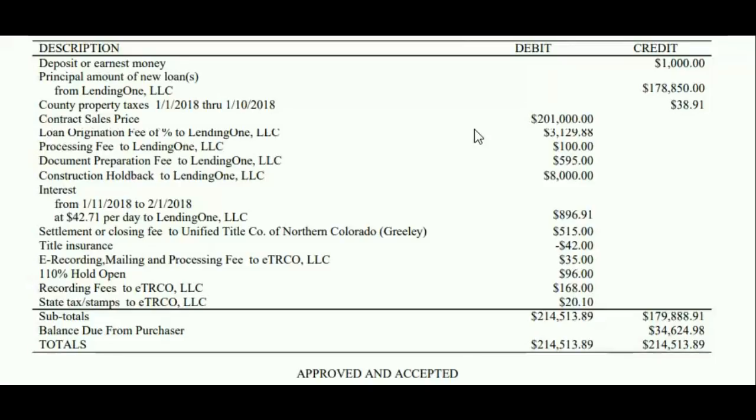I think they're decent with rates. They're easy to work with, but all the hard money guys have a lot of fees they tack on. So like this processing fee, document preparation fee, there's usually a draw fee. I didn't actually use this money. I wasn't paying interest on it unless I used it, so I never asked for the draw, which is the inspection to see if the work is done, and then they pay you back this money for the loan. And usually they charge you for a draw as well.